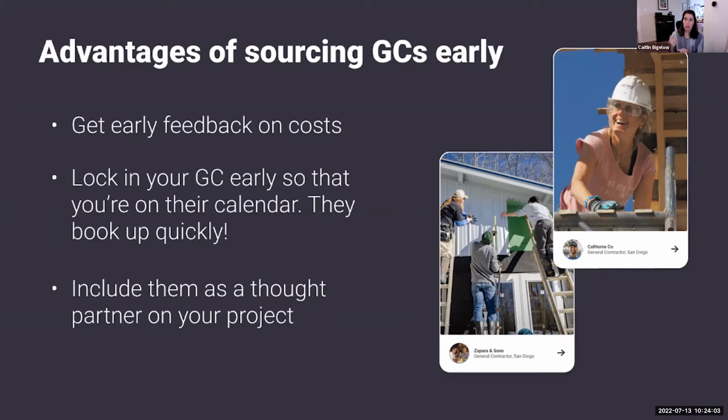And the benefit of that is, one, they know now that you're a client, and so they can help you think through and value engineer the project from there on out. Value engineering, if you guys have been in some of our webinars before, is something I talk about a ton. It's essentially a way of designing the plans so that they are cost effective to build. So looking at things like sharing a wet wall or using engineered trusses as opposed to a custom roof line, or all these things that can significantly impact your overall construction costs. So it's hugely advantageous to lock in that general contractor bid early in the process. That's something we're going to be able to help people with.